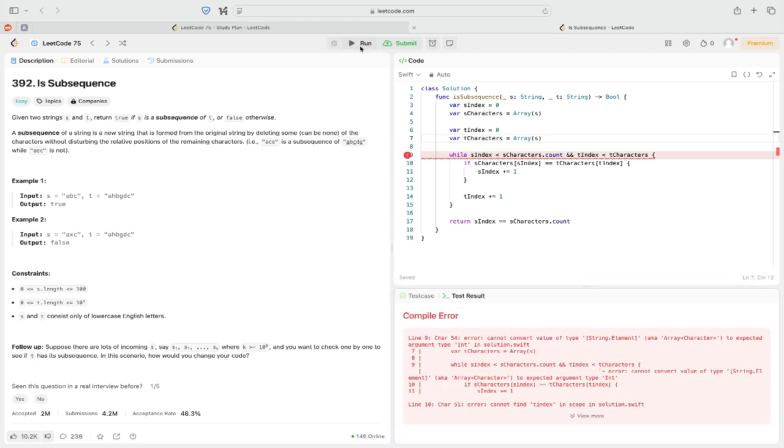While S index and T index are less than characters, cannot convert type string array to expected characters T. So this should be T, not S. This is why copying isn't good.